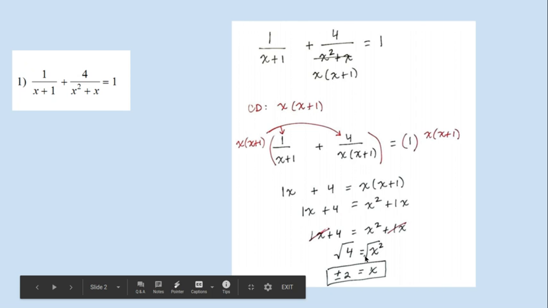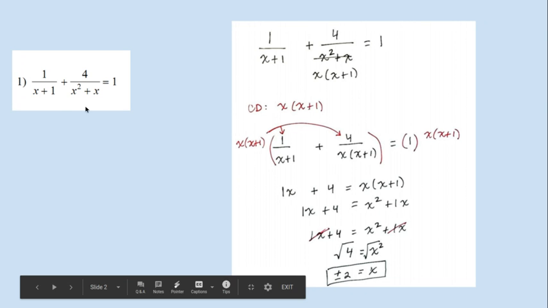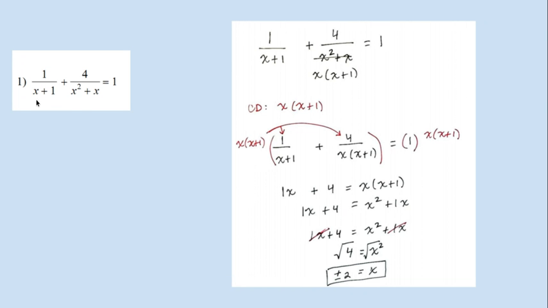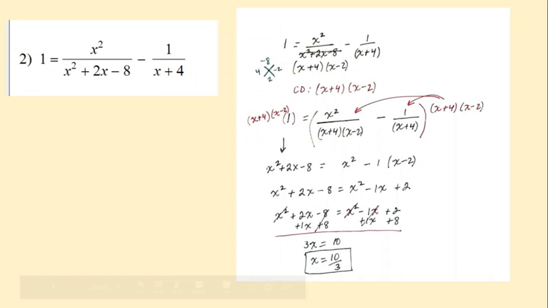Undo the square by square rooting, and then the square root of 4 will be positive and negative 2. So x is equal to plus or minus 2. One last thing we need to think about is, are either of these solutions extraneous? If I were to plug in 2 or negative 2, would that create a denominator of 0? Nope, everything's cool. So both of those solutions work. Neither of them is extraneous. All right, so next up is problem number 2.